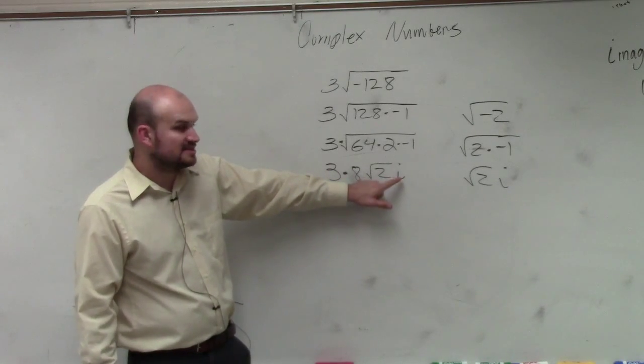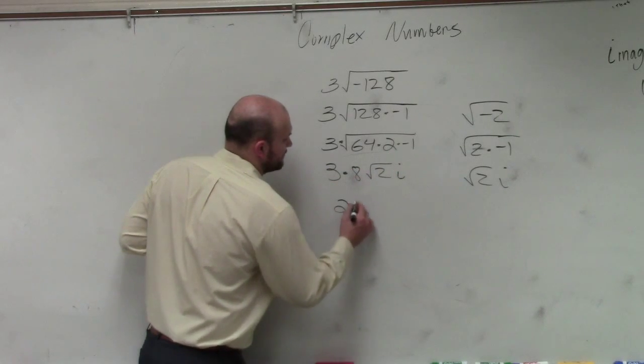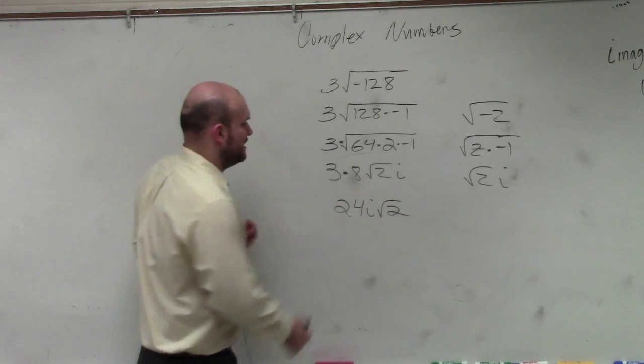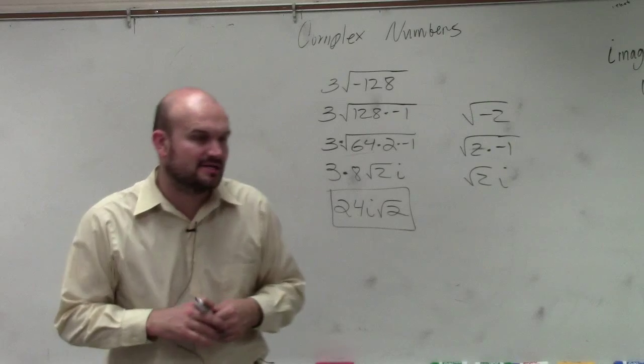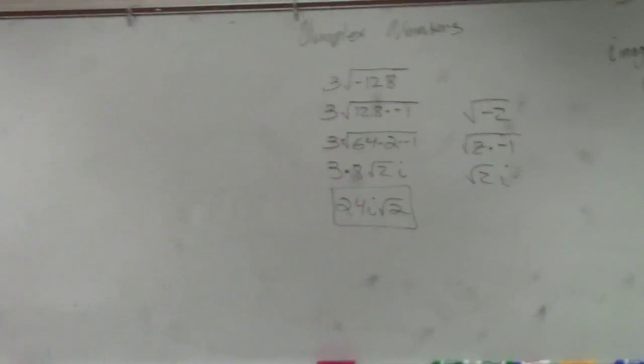Hold on, let me finish this problem, then I'll answer your two questions. All I want you guys to do is, instead of writing the i after the square root, always write the i in front of the square root. So that would be your final answer. And then I multiply the 3 times the 8, because those are outside the radical. Is this imaginary unit a universal concept?